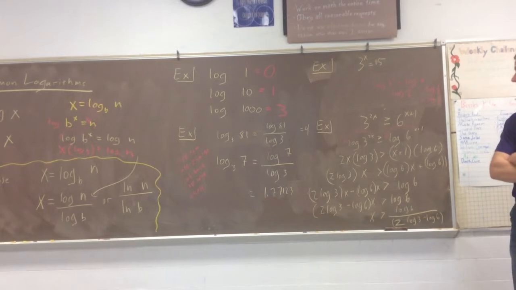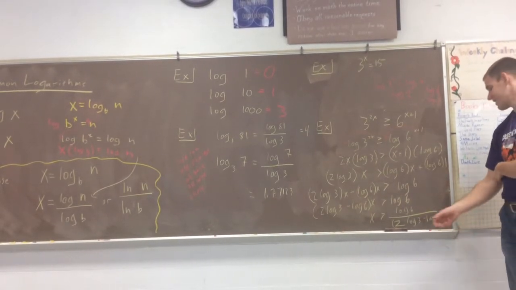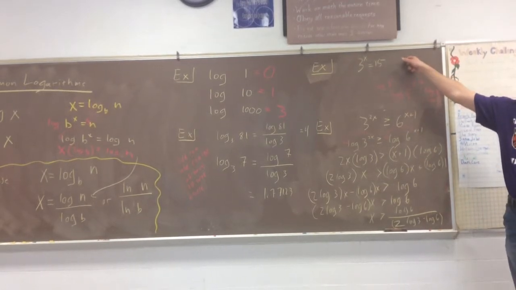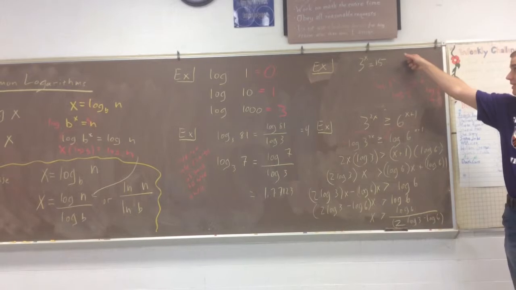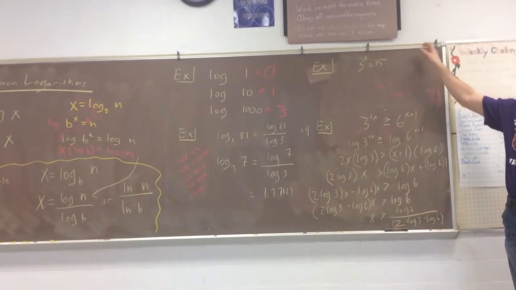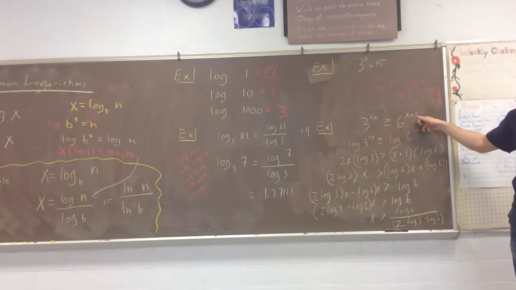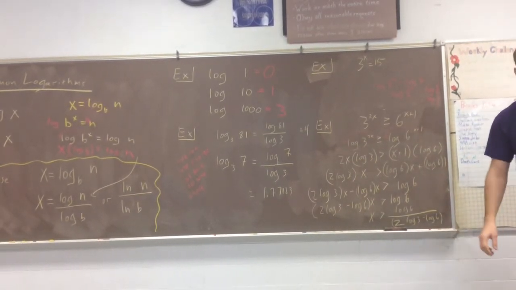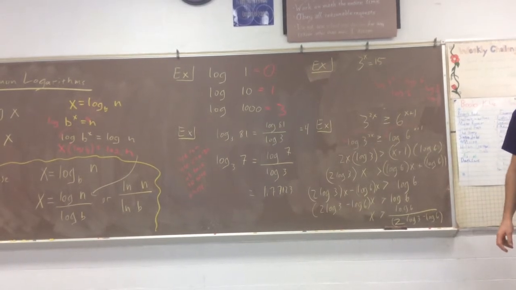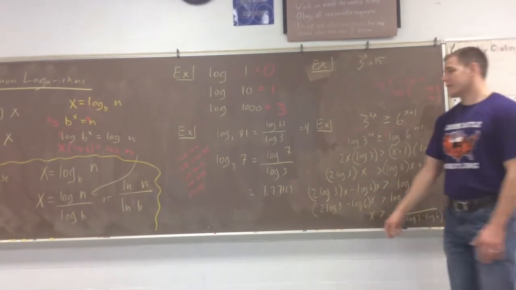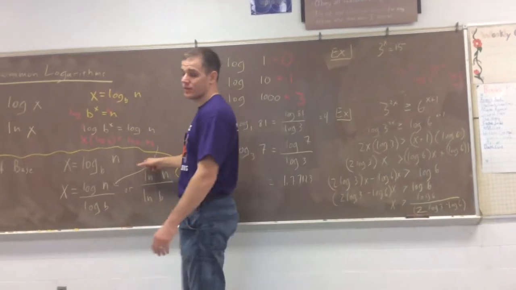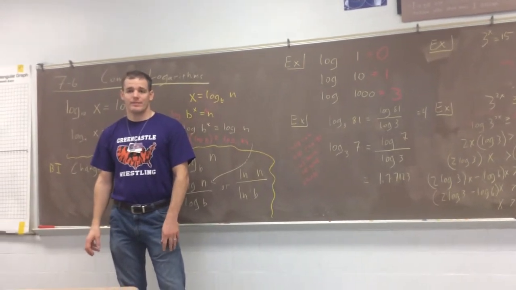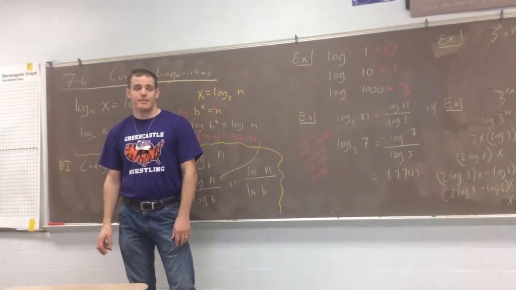All right? So these are the big nasty problems. These, not so bad, right? If I've only got one base, the exponent equals a number, easy to solve. But I've got two different bases. Okay? But the big idea here is change the base right there. Change the base. Beat it with a log and a common log. Okay? Common log.